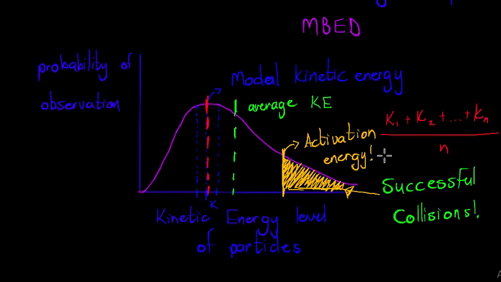Based on this diagram, I want to show you the effects of changing aspects like temperature, adding a catalyst, and so on. Just so that this video doesn't get too long, I'll do all of that in the next video. In the next video, I'll use the Maxwell-Boltzmann distribution diagrams, or probability diagrams, to illustrate the effects of factors that affect the reaction rate. We'll see you there.